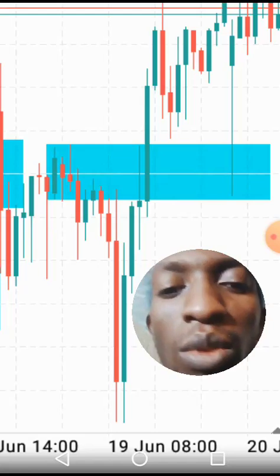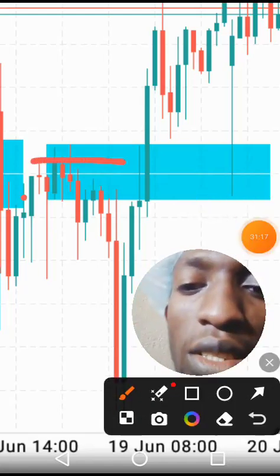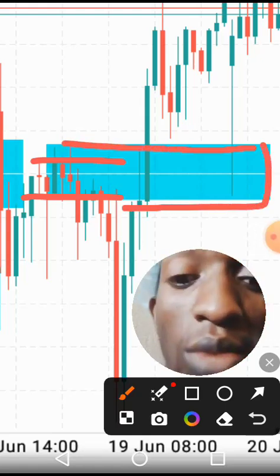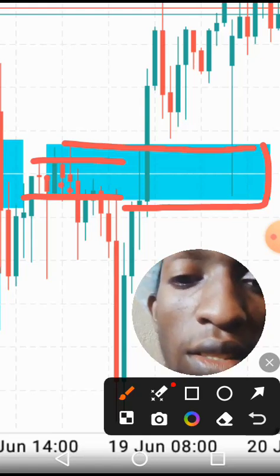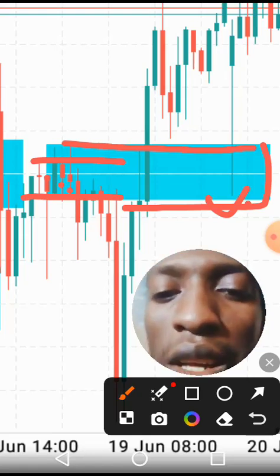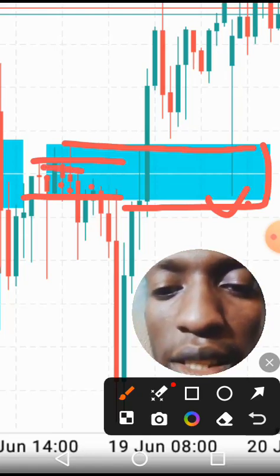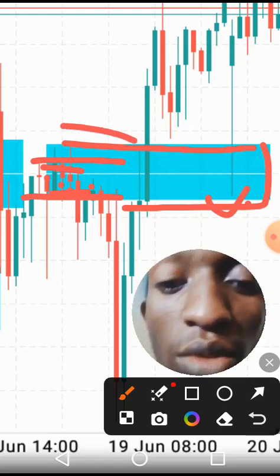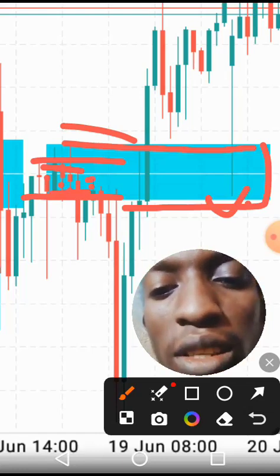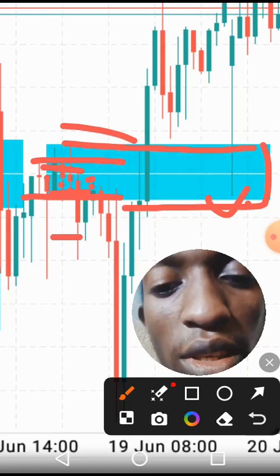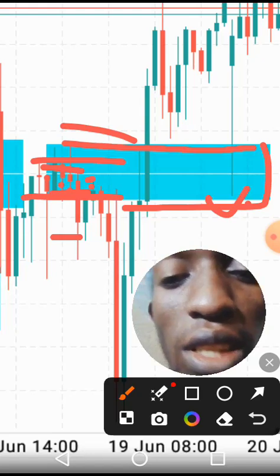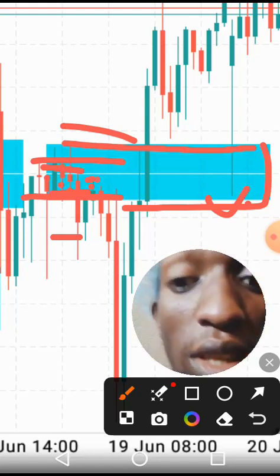Alright, so what do I do? I mark this just like I did this black box. This rectangle that you are seeing is signifying this right here. Look at the reaction here. It is so crazy. So right there I say, why? This area is interesting. My stop loss is not bad. I will not hesitate about entering up there when I entered down there. What is the point of being scared to enter up there? You entered down there.